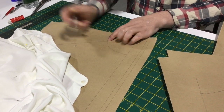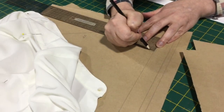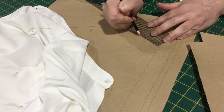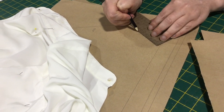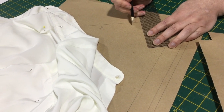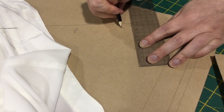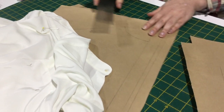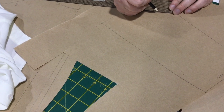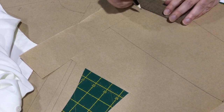We need to measure from here up to our yoke line. When you're measuring for collars and things, always use your grading ruler — don't use your tape measure. I like to do one or two centimeters at a time, depending on how flat the section is that you're measuring. So this is 10.8 — the section I've just measured there — and that's for our front. Our back neck is 10.3.